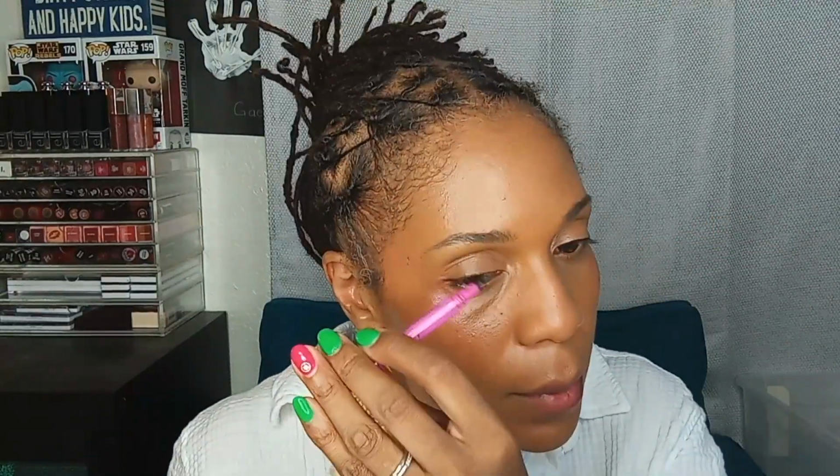Okay, let's do some lashes because the face is quite plain and we want to do something fun. We're here to have a good time. I have the NYX 2-in-1 liner and lash adhesive. So what I normally do is I will go in with this first and I will use this to line my lash line as close as I can so that after I put on my lashes, it has kind of a secondary option for adherence. Same on this side.